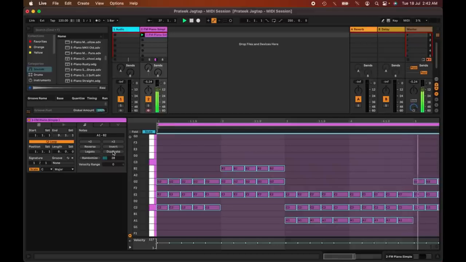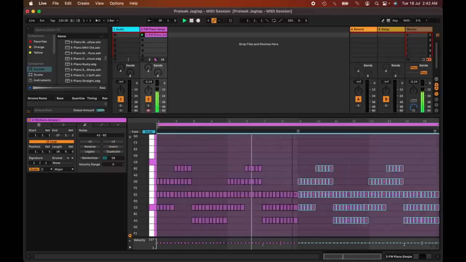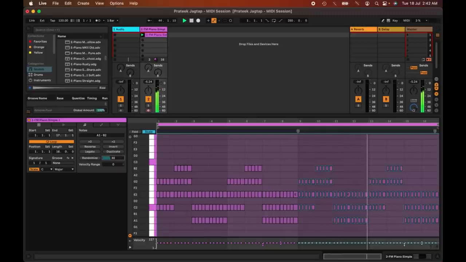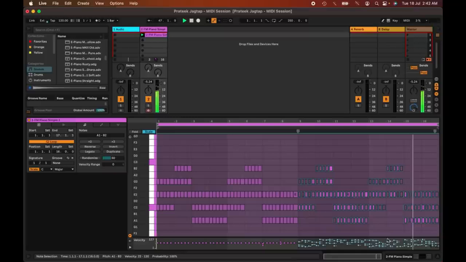Now let's see what duplicate does. It will simply duplicate the selected region or the selected notes. And we have velocity options out here. You can simply select the value of the velocity that needs to be manipulated and click here. It will automatically change the velocities of the notes that have been pressed from the external MIDI device. Or you can simply change the velocity here. You feel it? Alright.